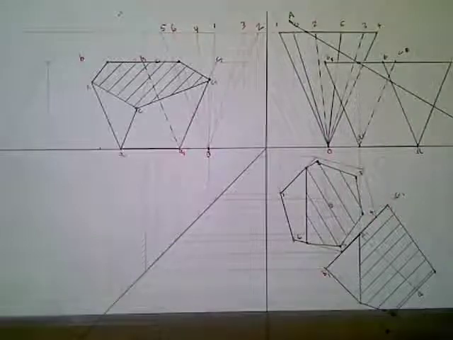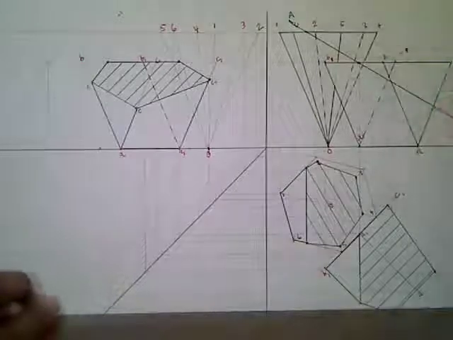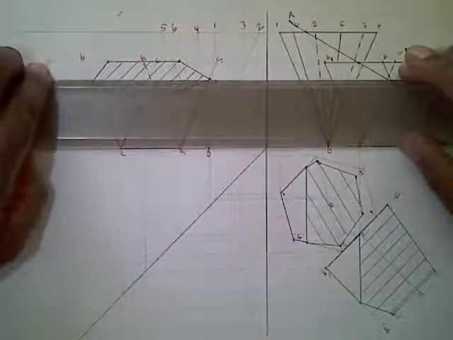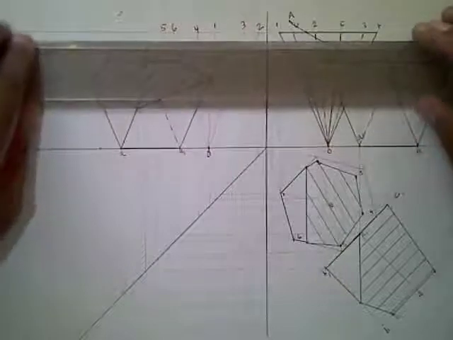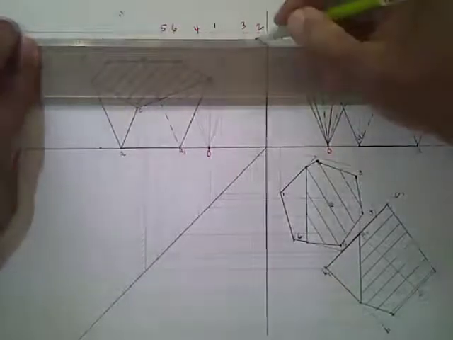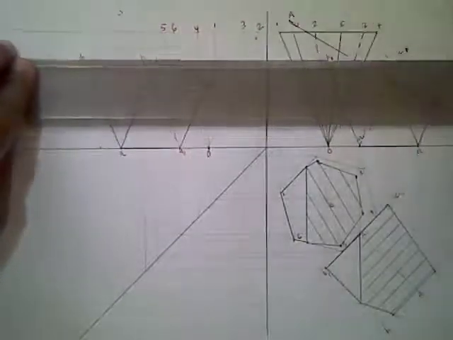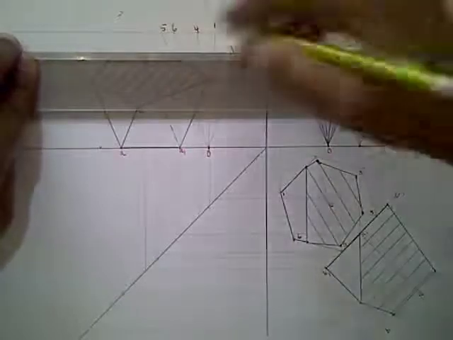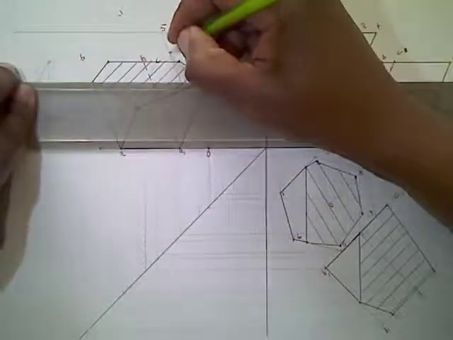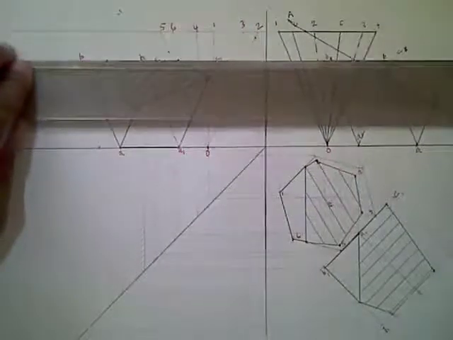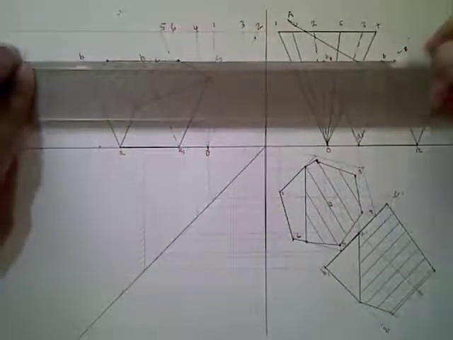Now, cutting plane. Looking at it from the right. Again, looking from the right. I know you're tired. You're saying, when is he finishing? No, I'm slow, don't worry. Here is 2. 2 is cut here. You must be fast. 5 is cut here. It's 2, 5, and then 3 is cut here.